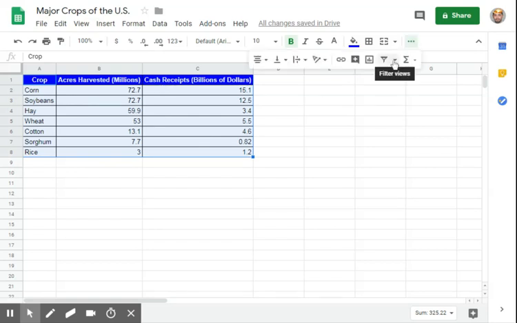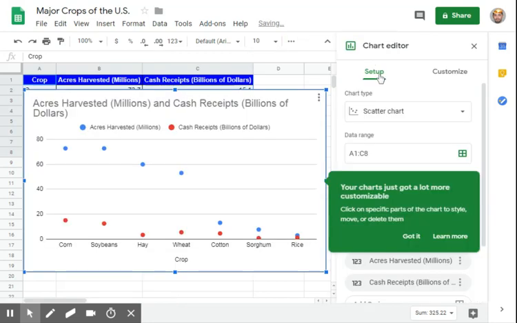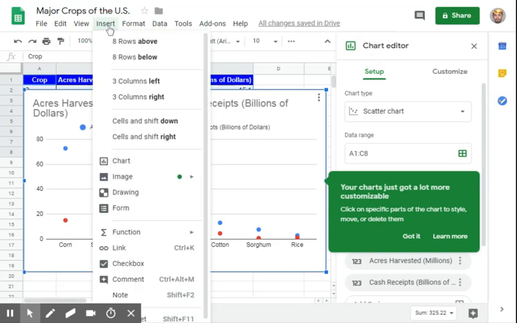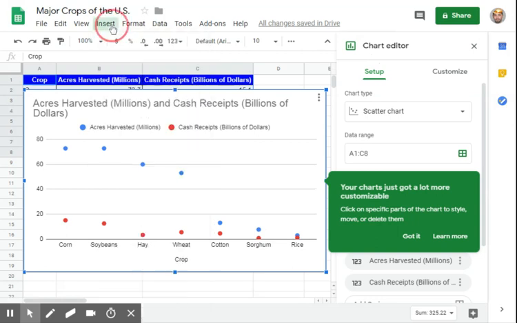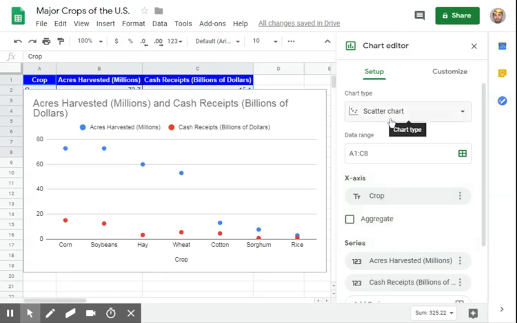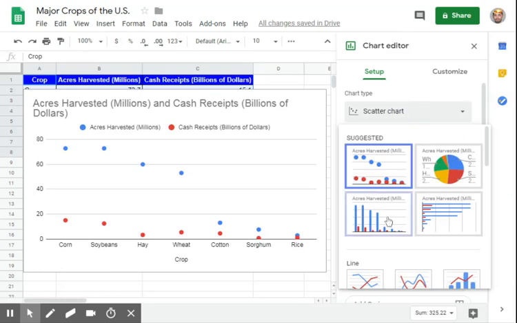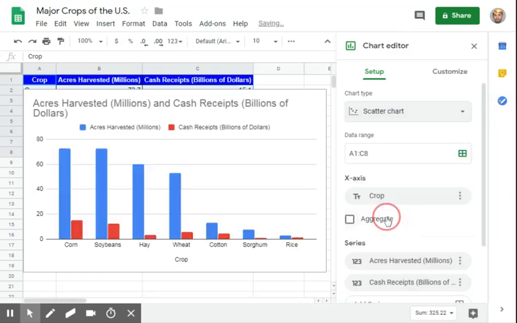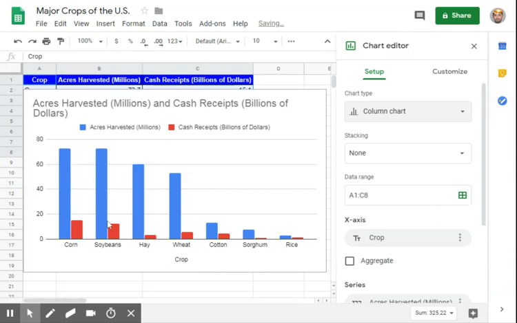Now we go ahead and go to Insert Chart, which you can do a couple different ways. You can click on that button on your toolbar. You can also go to Insert and find Chart this way, whichever way that you are most comfortable with. Now we have our chart in, we need to make some changes. We actually want this to be a column chart. It's a little easier for us to read the information in this format.